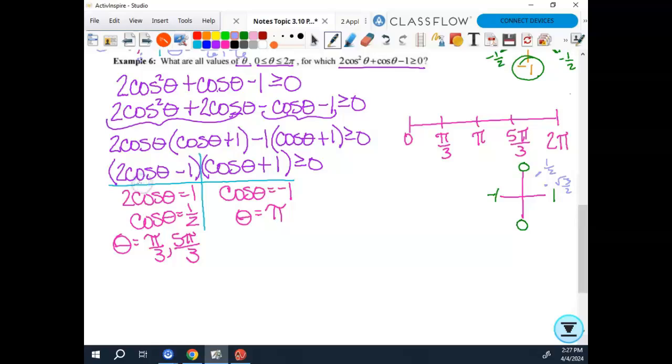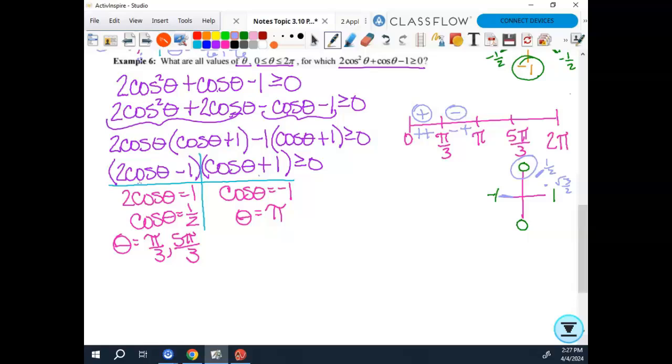Okay, so square root of 3 minus 1, is that positive or negative? Is square root of 3 bigger or smaller than 1? It's bigger. You have to have concepts of numbers and how they work. So this is positive. Okay, and then if I put square root of 3 over 2 in here plus 1, that's positive also. This is positive overall. Then I'm going to have to pick something between pi thirds and pi. What can I pick? 0. So 2 times 0 minus 1 is negative. 0 plus 1 is positive. That's negative overall.